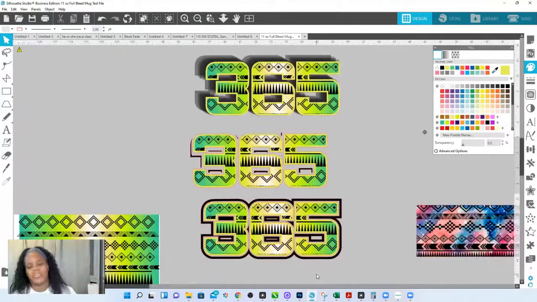What type of designer are you trying to be? What are you trying to get out of the classes that you take, the videos that you watch? Do you want to learn just the one element? I just need to learn this. Or do you want to know how to use the program so that if you have that vision of this is the type of design I want, you know how to do it?